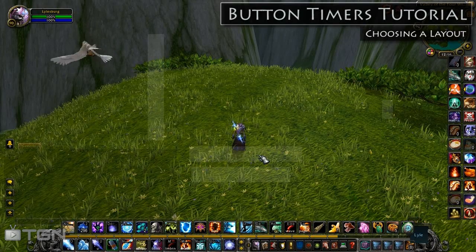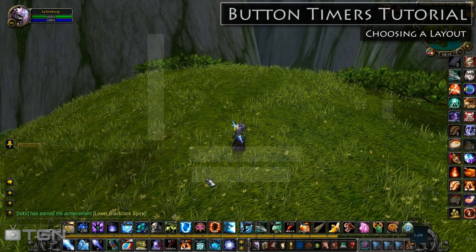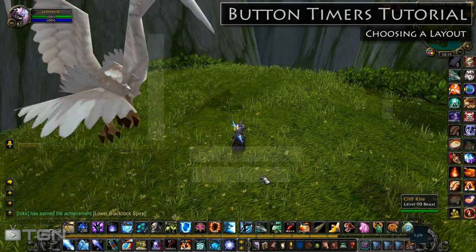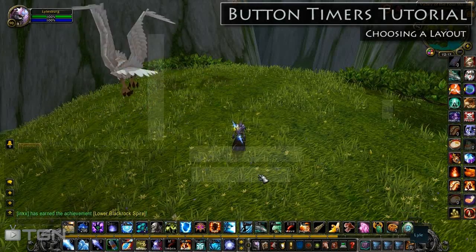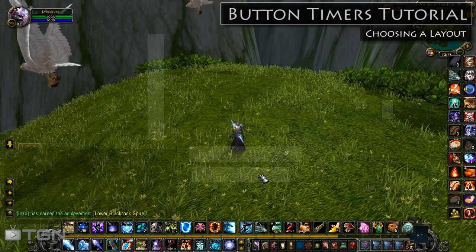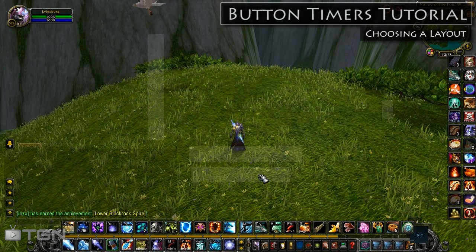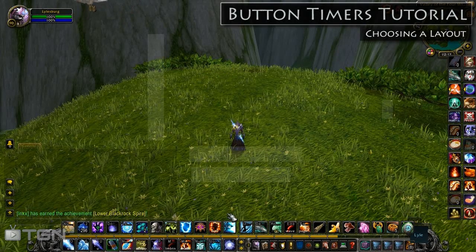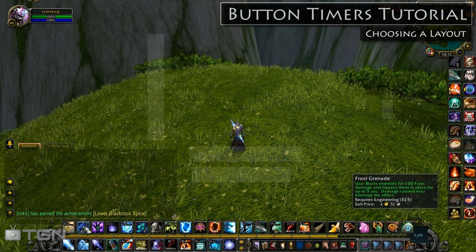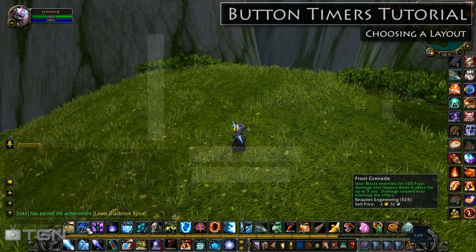You'll see what this means in just a moment. The third bar that I'm mousing over right now isn't going to have any actual timers. I just have it here to track random abilities like Blink or Puno's Frost Grenades.